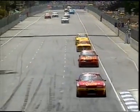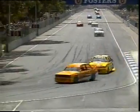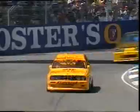There's a good dice on there between Bond, one of the HRT cars, and Brock, so the three of them come up that short Jones straight there together. Brock qualified as far back this time round as 8th place. He was actually 9th on the grid, but got bumped up because of the problem of the cars starting from the rear of the grid.